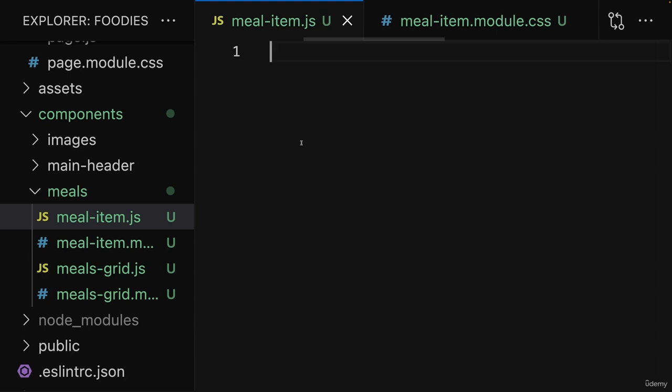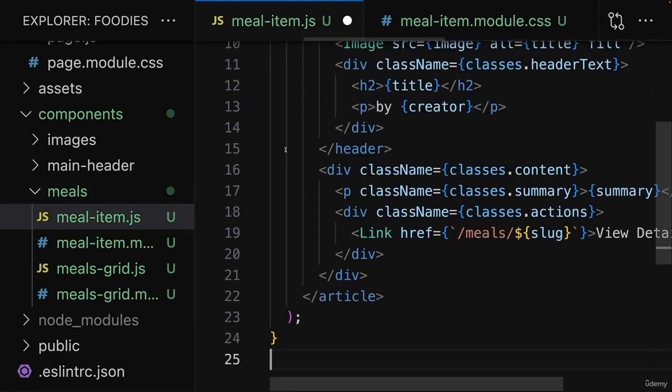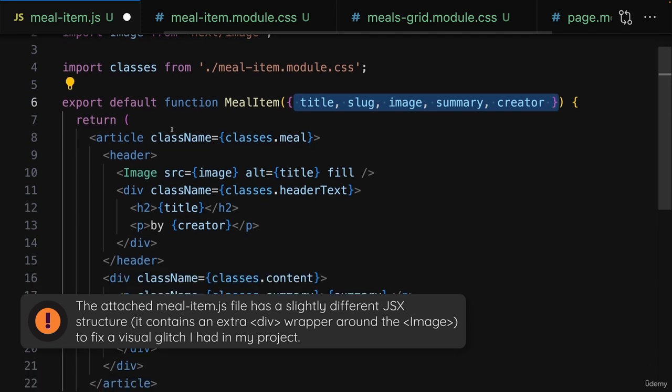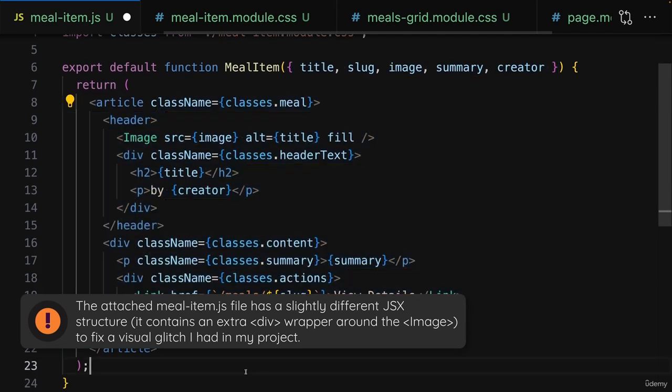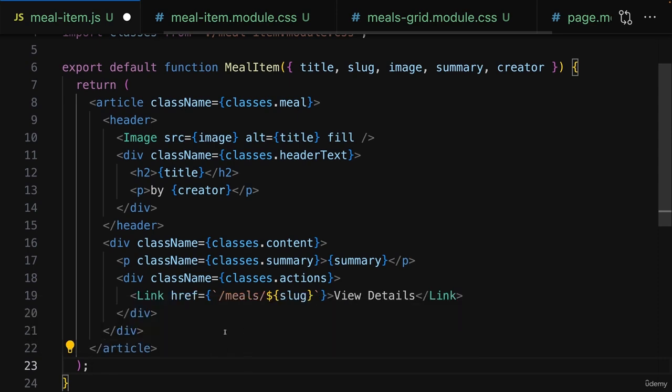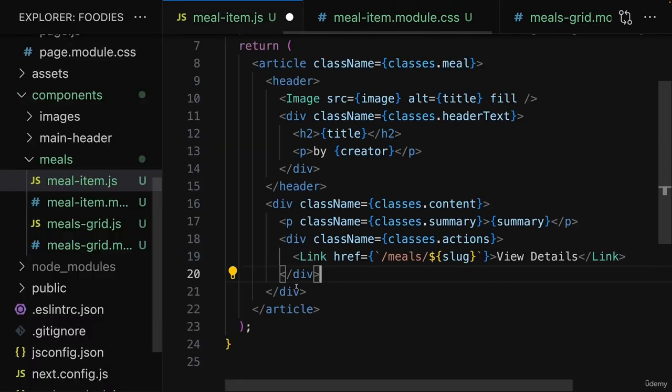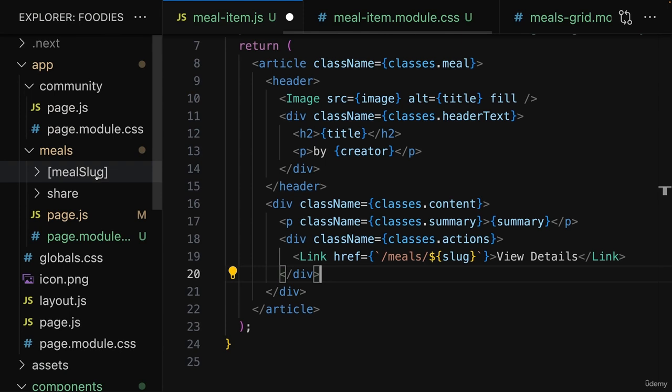And attached you also find my finished meal-item.js file, which is a relatively straightforward component that simply accepts a bunch of props and then outputs those props in a structured way. Now, what's interesting about this component is, for one, that it has a link that takes us to a specific meal detail page. And here the path is constructed dynamically with a dynamically injected segment that will be different for every meal because we have that dynamic meal details page.